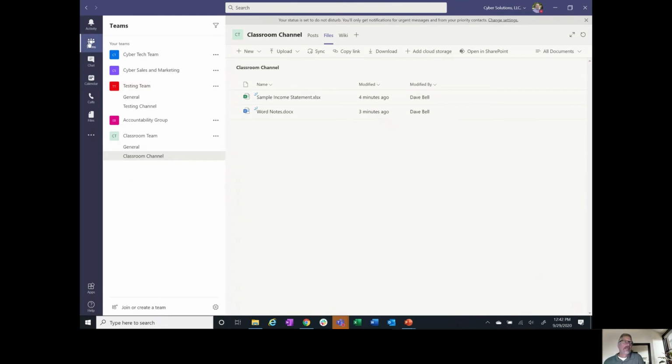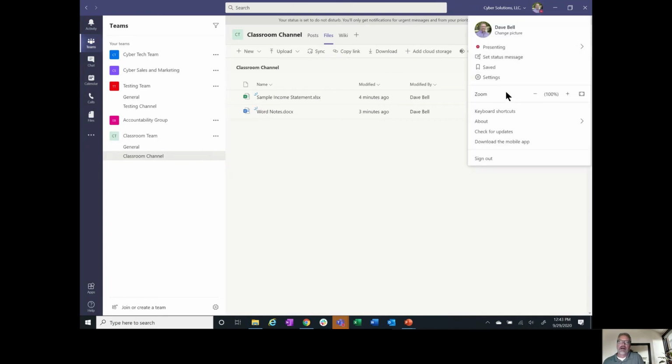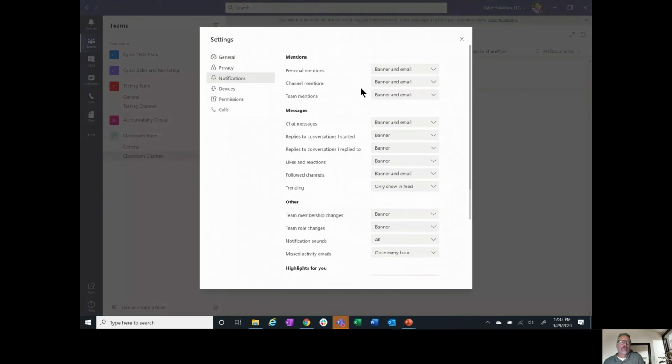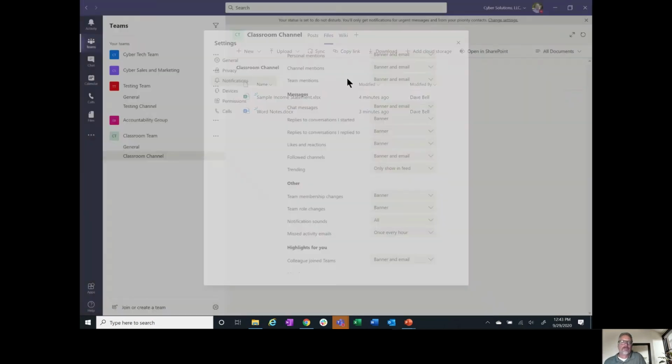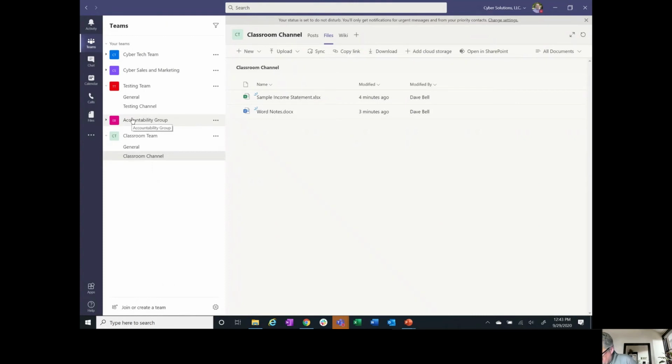But a lot of times, Steve, we have our phones on us most of the time, and so I can see his chat immediately. If I check it and move on from there, then it doesn't send me an email because it knows I've already seen it. So that's kind of a convenient feature. Even though when I go in here, it doesn't say anything about that under notifications, that's the way I've seen it work. Oh, I stand corrected. Missed activity emails once every hour. So I guess I was right, I just didn't realize that you could set it in there. Learn something new every day, I guess.